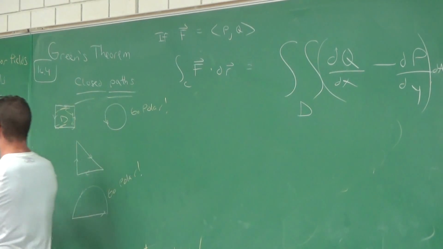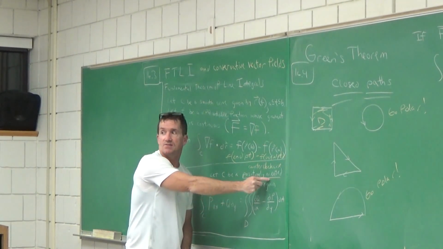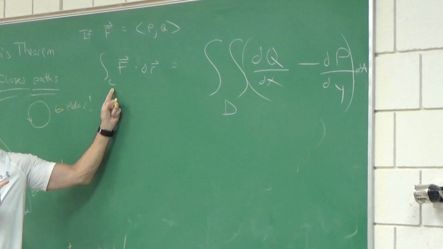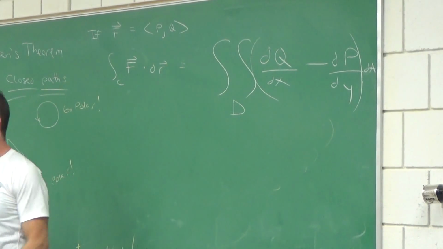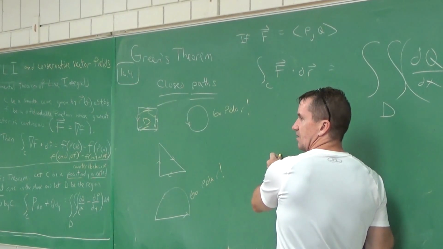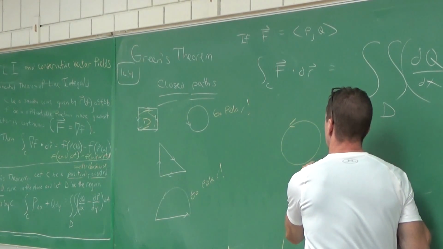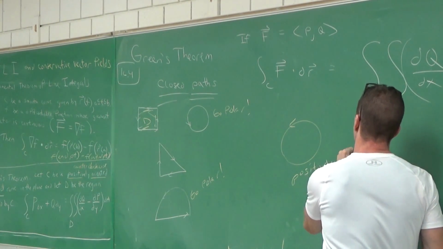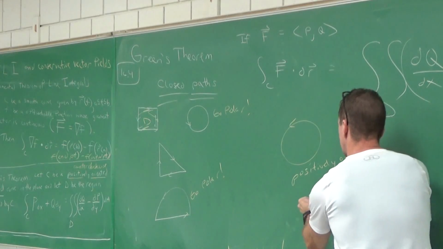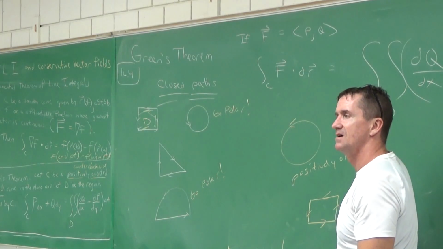Now, I do want to point out, make sure you have this in your notes, this theorem is defined for when it's counterclockwise. That means positively oriented. So this is the theorem if the path right here is positively oriented. What do I mean by that? It moves in a counterclockwise direction. Counterclockwise is going like this. So that's positively oriented. But what would positively oriented be in a rectangle? Like this. Like that.